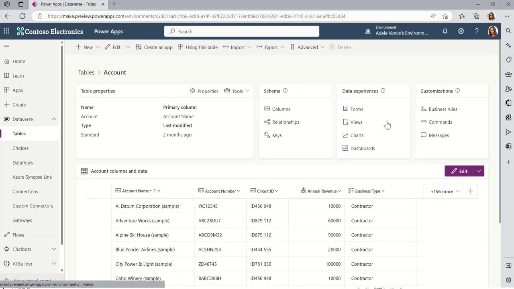And over here in Power Apps, you'll see that I have jumped into the Dataverse workspace and I've selected a particular table name account. And here is my landing page. So it's kind of like, I call it a table hub, but it's all part of the Dataverse workspace. That is like a modern experience for how you work with your tables.